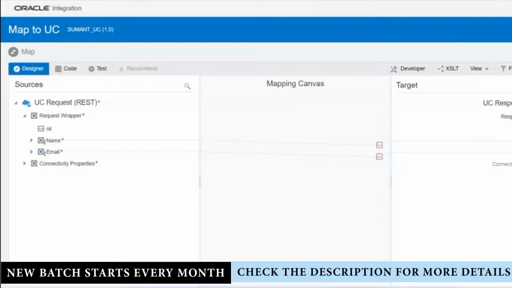Uppercase. So what parameters have you used? Show me the logic. What have you implemented? Can you show me the logic that you have implemented?